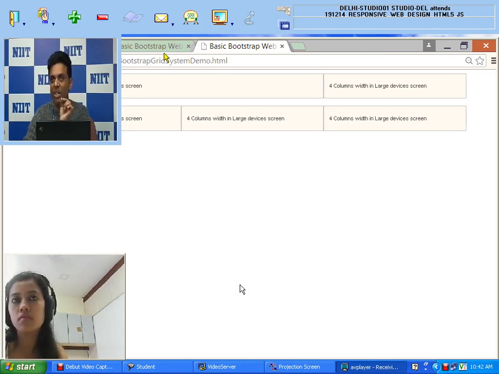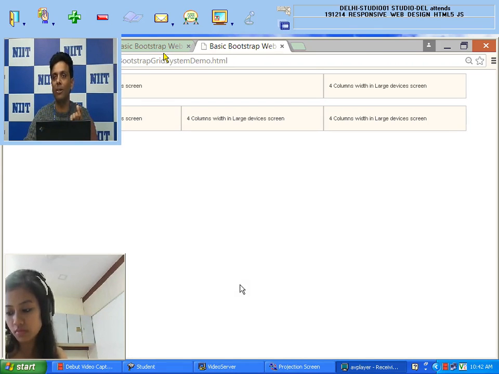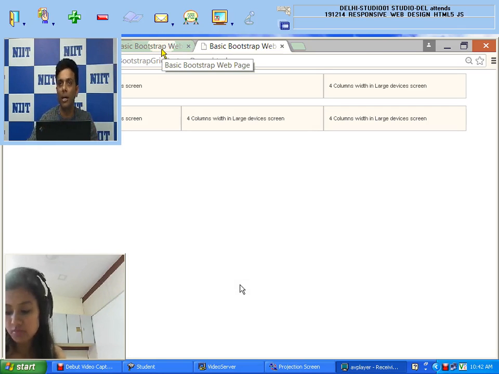If I say visible-lg, it means that element will be visible only on a large device screen. Similarly, another class is hidden. It means I want to hide an element on that particular device screen. For example, if I say hidden-lg, it means that element will not appear when I am working on a large device screen. This is something I explained in the morning.